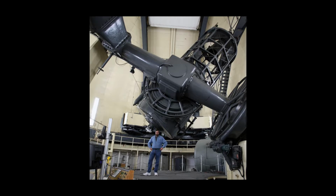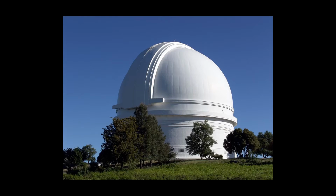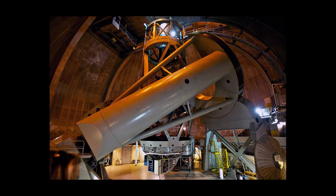The first measurement of Pluto's diameter was made by astronomer Gerard Kuiper using the 2-meter reflector at the McDonald Observatory in Texas in 1949. The diameter was given as 10,197 kilometers. The following year, Gerard Kuiper made new measurements with the Palomar 5-meter reflector, and the diameter was reduced to 5,792 kilometers, making Pluto smaller than Mars and Neptune's moon Triton.